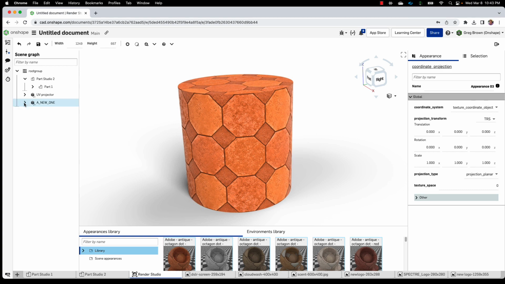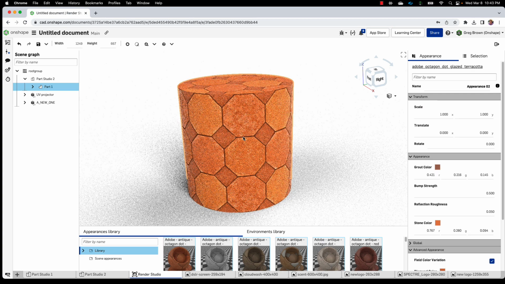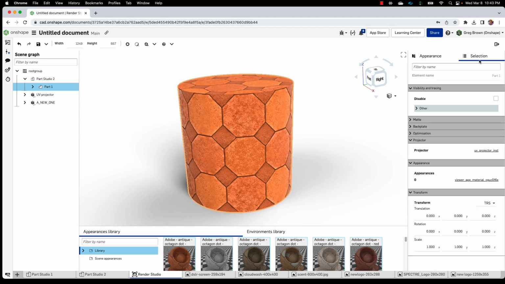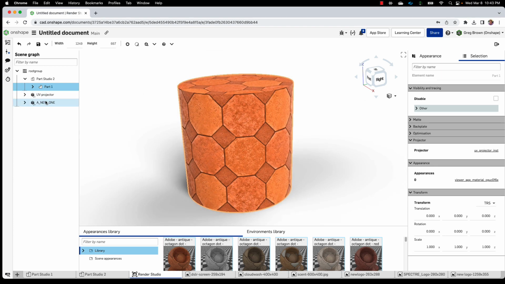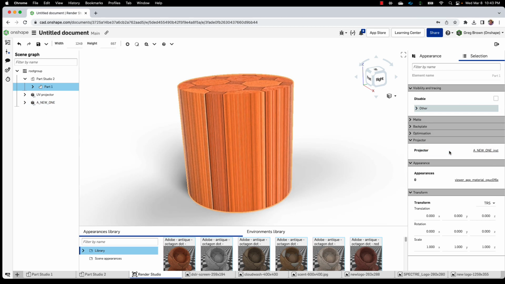Now we've got this one here. We can go back to select the object. We choose selection. Now if I choose this, I can drag. Remember, seeing what I'm dragging here? I'm dragging the top level. I'm not dragging the thing underneath. I'm dragging this, just a little bit of an important one. I can drag that onto there, and now this object is just using the projector that we defined from before. And if we had other objects, we could have different ones.